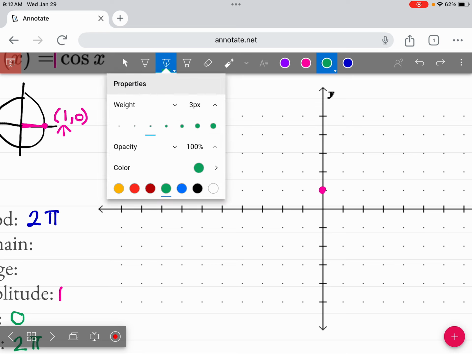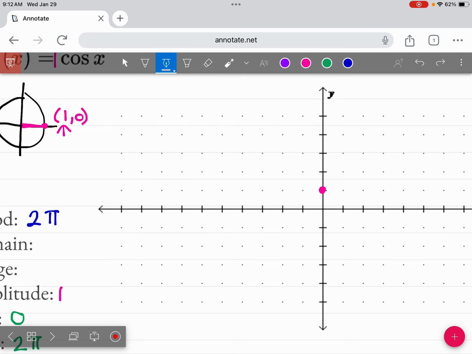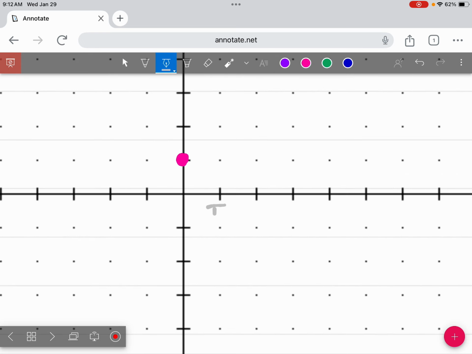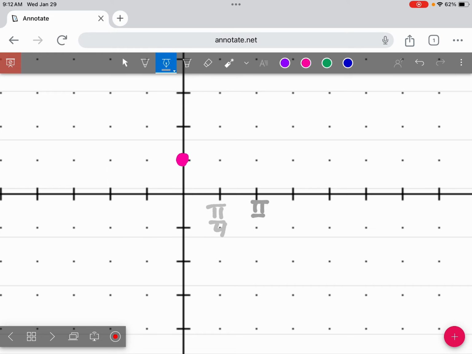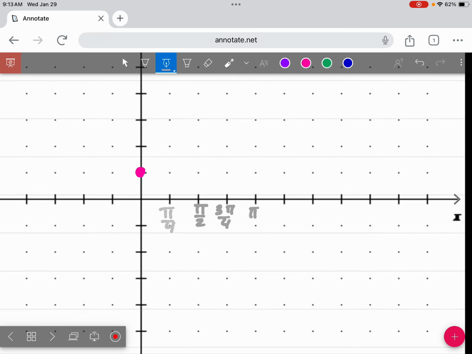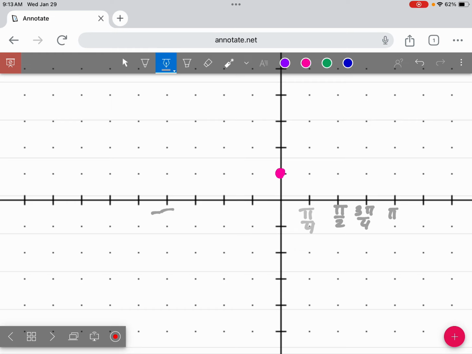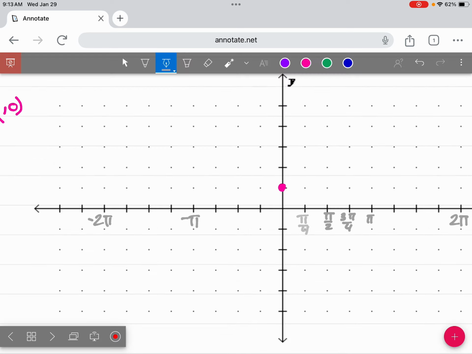Oh, it helps if I number my x-axis. I'm going to do the x-axis the same way we've been doing with our pi over 4. Is that dark enough to read? Kind of. I'll make it a smidge darker. Our pi over 2, 3 pi over 4, and pi. 1, 2, 3, 4. 2 pi. So I'm just counting 4 spaces to a pi. I'm just numbering my x-axis. I forgot to do so. Minus 2 pi. Since we're on our parent function, I'm going to use the one we've been using. Nothing's going crazy with it.